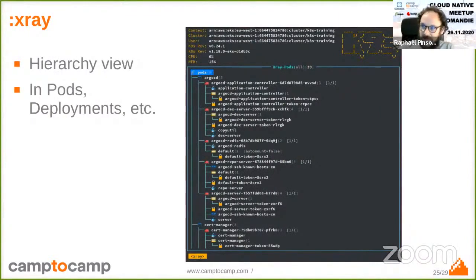And there are some special cool features integrated on top of this in K9s. Xray is one of them. So you type colon Xray followed by a type of resources, for example, pods or deployments. And it gives you a hierarchical view of these resources and other resources that are linked to them. So here we can see the pods, and by namespace, you see the pods here with the service accounts that are running, as well as the secrets associated to them.